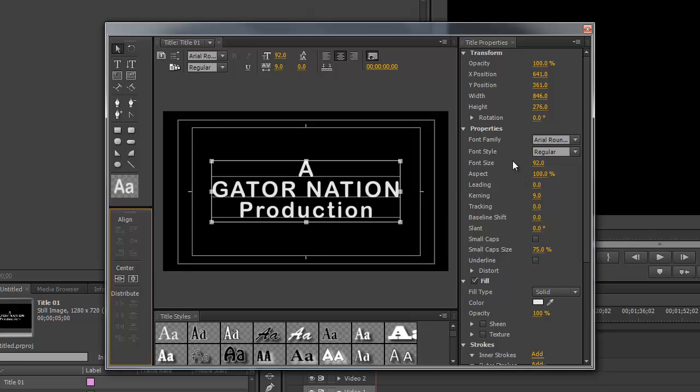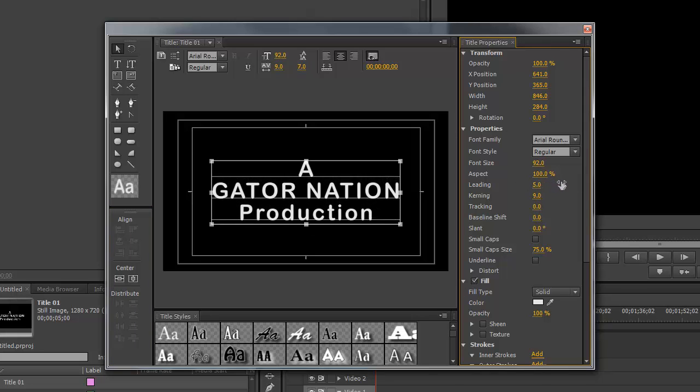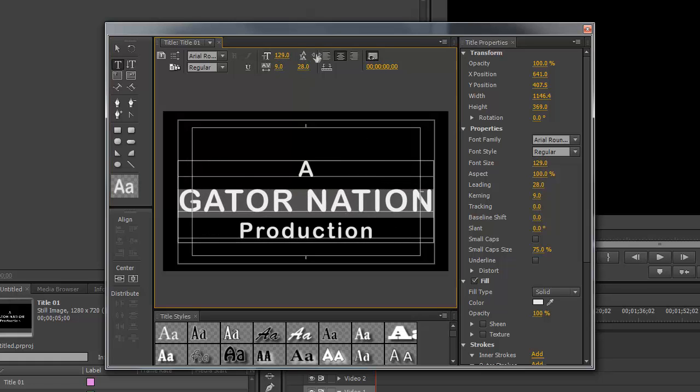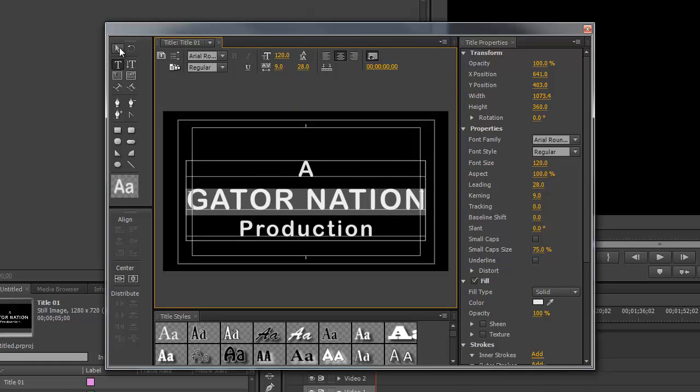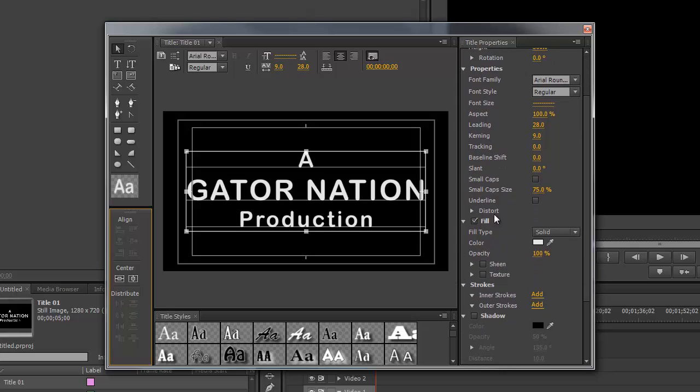And there's lots of other settings here you can add. You can add some leading into it, and what that'll do is just kind of spread it out that way. It really depends on what you want. Maybe I'll select the Gator Nation part, increase just that size a little bit, and just recenter it.